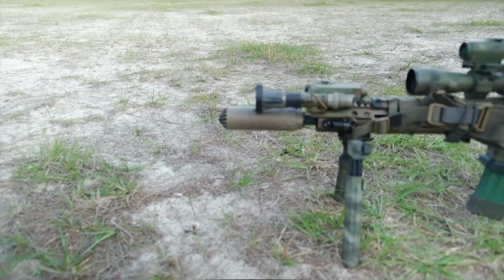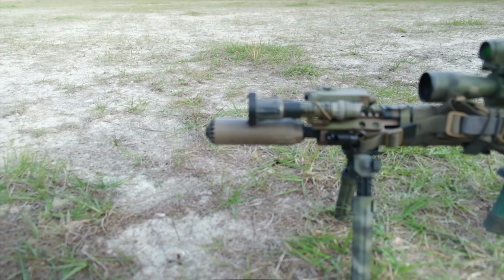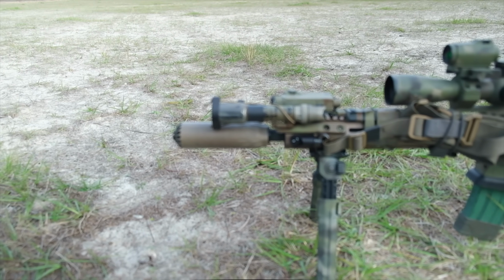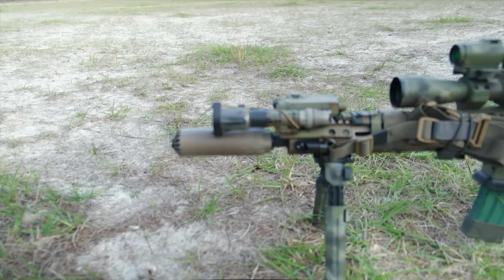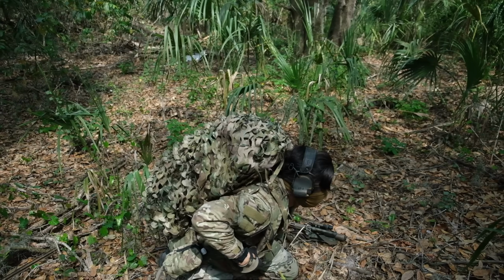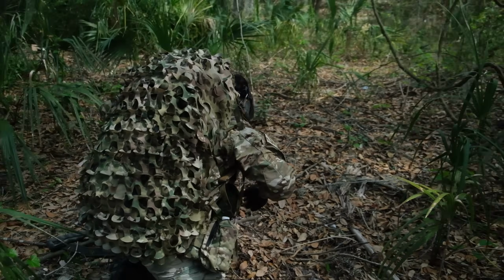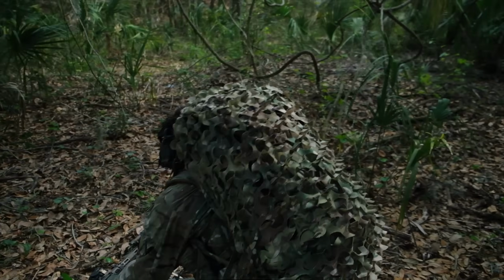Profile. Super lightweight, and for my bipod, if I am having one near me for my rifle, it's usually going to be on my chest rig, so it's just easy access. Most times, I just take that thing off when I'm walking through the woods, a long walk in the woods. I don't want to carry all that extra weight, so I'll take some weight off, and then whenever I need to, I can slap it on. But yeah, this Magpul one is so light, you almost don't even feel it.